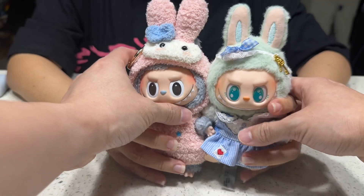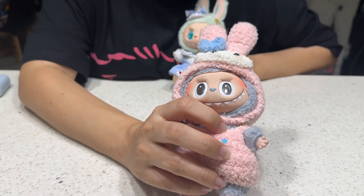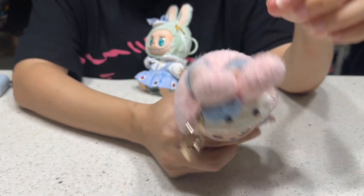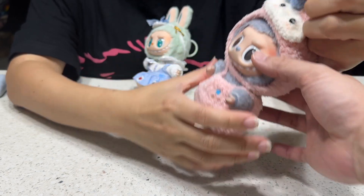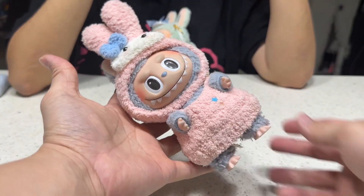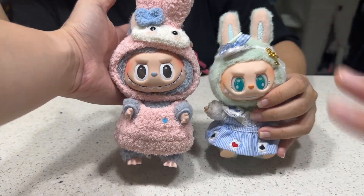Thank you for letting me see both of them! Which one do you like better? The first generation — because this is the original Labubu look, the standing one, even the fur. When you go to Pop Land you can see the real size of Labubu. I'm going to Beijing tomorrow so next week I'll send you the video. Thank you, that's all — bye bye!